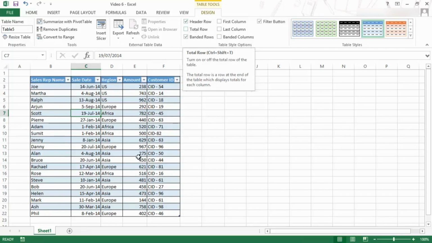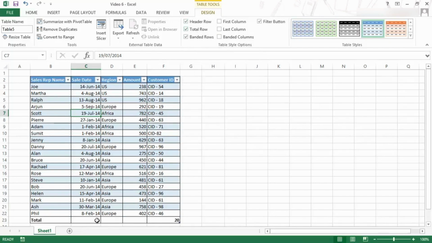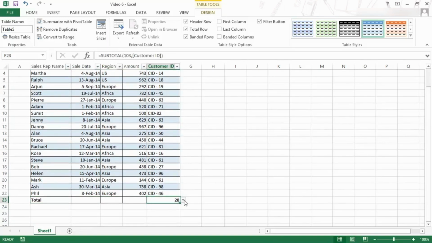If you click on total row, as of now it is not checked, but if I check total row, you can see that I have a total value here, and by default it would only give you the value for the last column, but you have this option here. You also have the option to identify what kind of summation you want. Do you want the count value? Do you want the sum value? Since this is text, Excel was smart enough to identify that this is text, and it gave you count value only. But in case these are numbers, then it would also give you sum value. You can change this to whatever you want. So this is a summary of the table that you can have. I would uncheck this back.